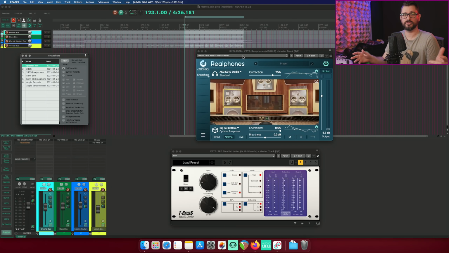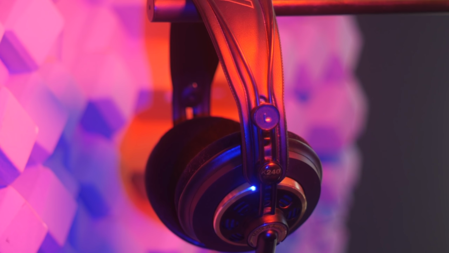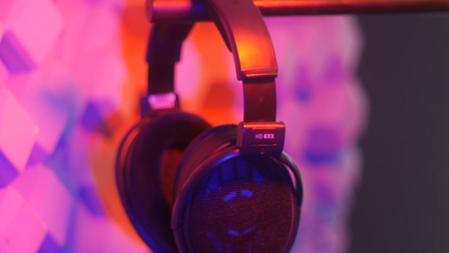So I've got my speakers, which are Focal CMS 50s with a Yamaha subwoofer. I'm at a kind of preset volume here, and so when I play this back, it sounds balanced to me. Then I have an original set of AKG K240 Studio. I've changed the cable, but everything else about them is stock. So I did one mix without the correction software, and then with Realphones. I did another mix with my HD 650s from Sennheiser, and again, mixed in these headphones till they sounded balanced. Then another one with the Realphones software.